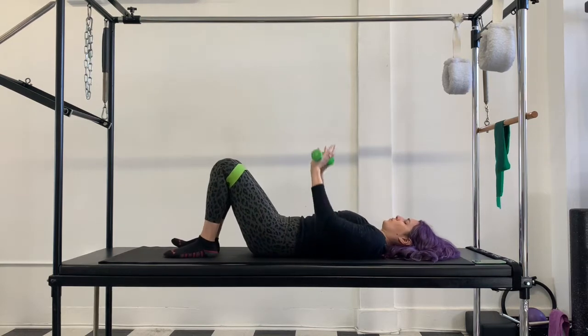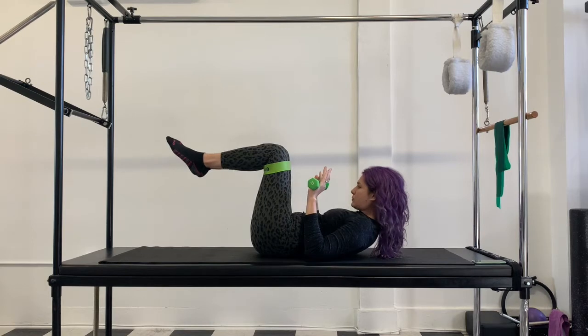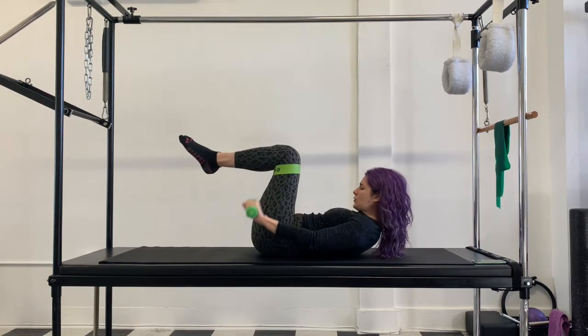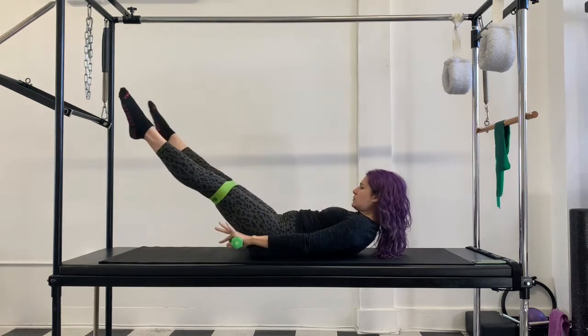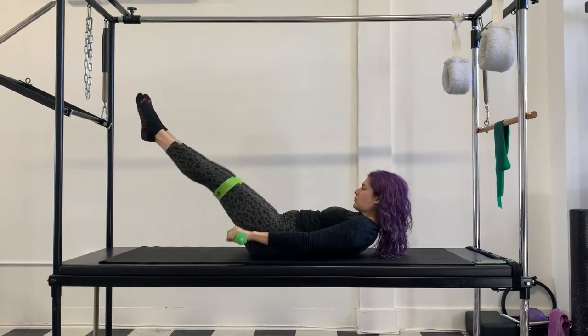And we're going to grab our hand weights. We want to bend the elbows, palms face forward, legs to tabletop. We're going to lift the chest. We're going to lengthen the arms and legs. We open and close the legs, bend the knees, then bend the elbows. Again, arms and legs go long. Open and close, bend the knees, then bend the elbows. Chest stays lifted. Inhale as you reach.